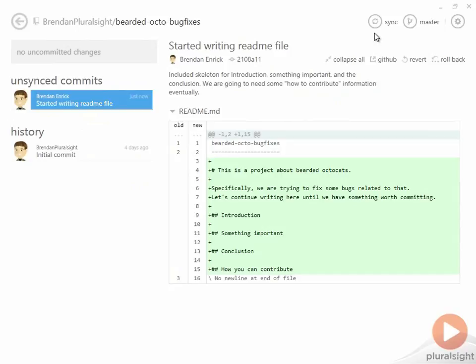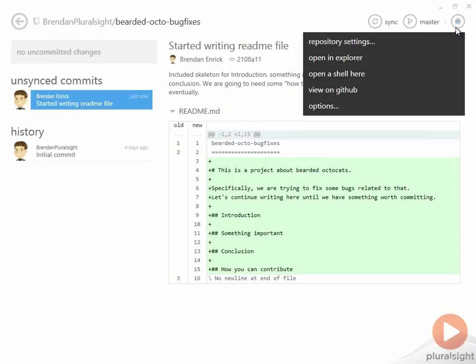If we mouse over this sync icon here, you can see that our branch, our local copy of it, is ahead by 1 commit and behind by 0 commits. That means that we have 1 commit that we have not pushed to github.com yet, and github.com does not have any commits that we don't have. So we've got all of theirs, and they don't have all of ours. But we're probably not ready to sync yet, so let's go ahead and make some additional changes.